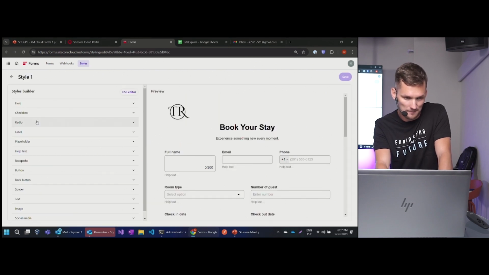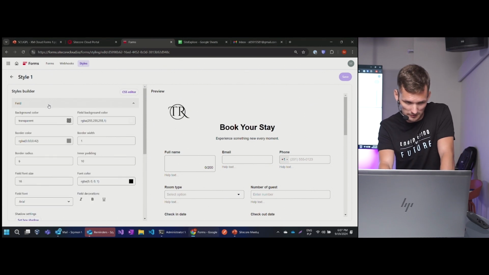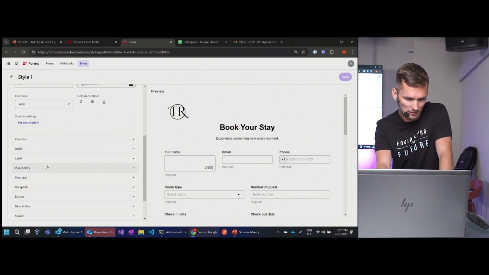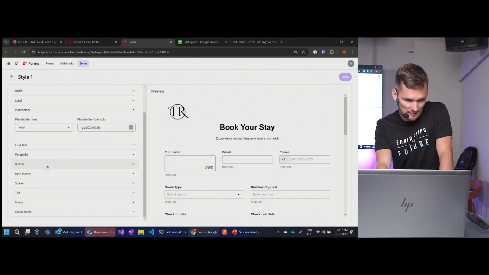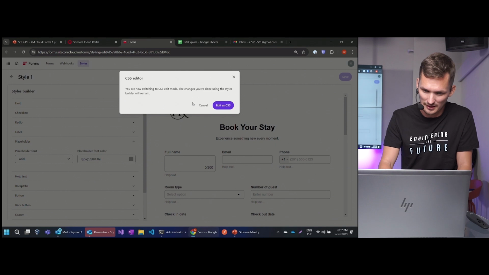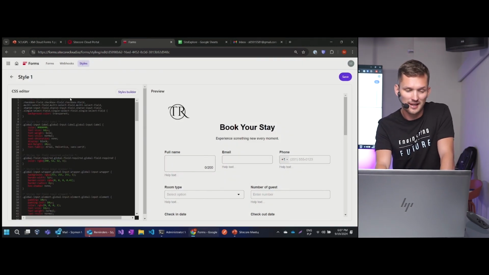We've got the style builder, this no-code tool for styling each field that is available in XM Cloud Forms, and you can switch to the CSS editor if you want, and just showcase your CSS skills.